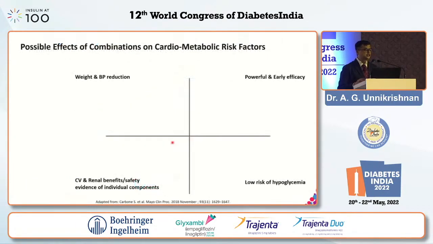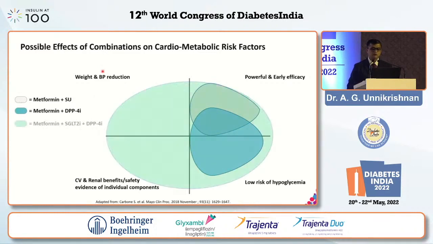So if you see the combination of dapagliflozin or empagliflozin and linagliptin or any other gliptin, what these drugs do is that our goal of treatment is not just glucose control. We want it to be brought down and stay down. We don't want hypoglycemia. We want cardiorenal protection. We want weight reduction and blood pressure reduction. And if you see everything together, I think it is metformin plus SGLT2 plus DPP4 which gives you all the benefits.